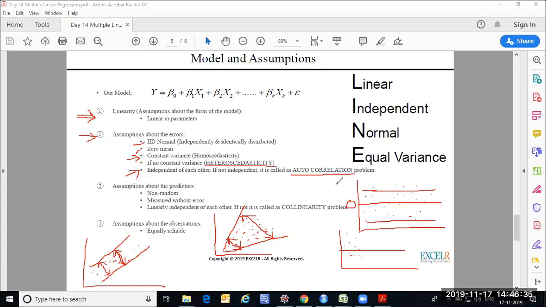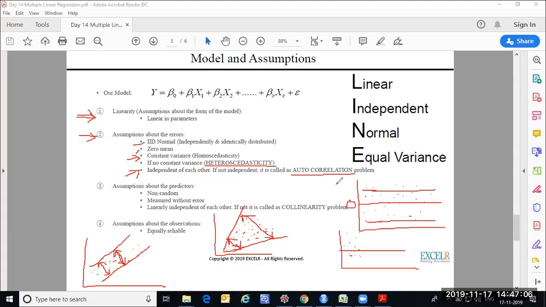If there is a time associated, let's take the case of capturing the sales of an organization at regular intervals across a time period of a year. Let's say every month you are capturing the sales. That means there is a stipulated duration that exists between the two events at which you are capturing the data. That's called time series data.